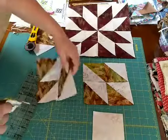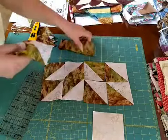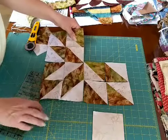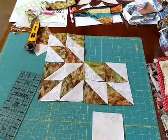So that is today's block, and as you can see, it is a relatively easy block to make. It's just half square triangles.